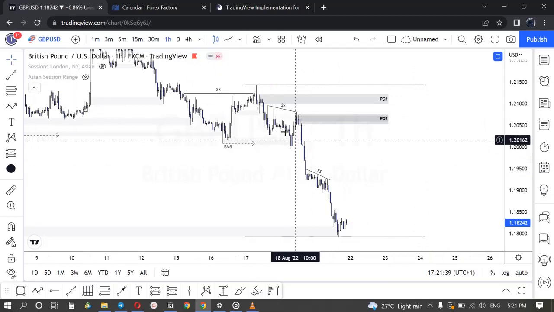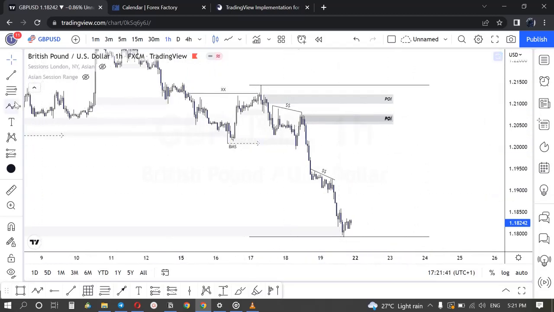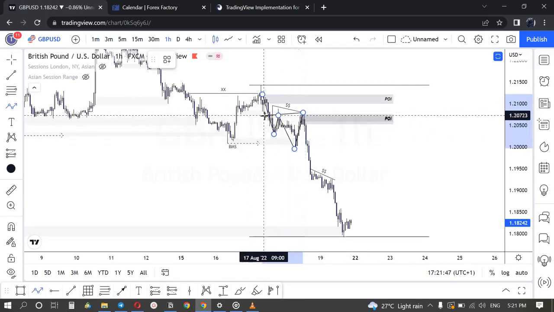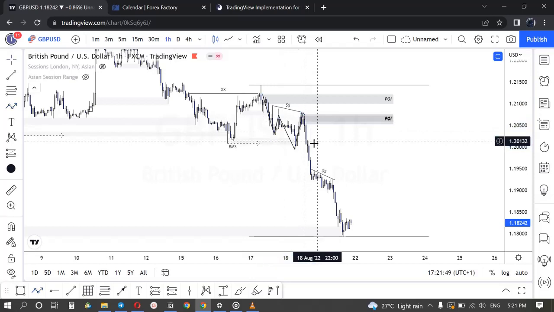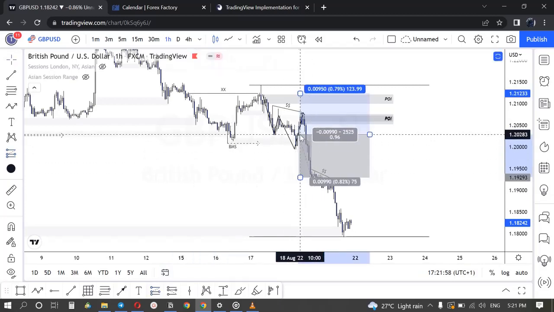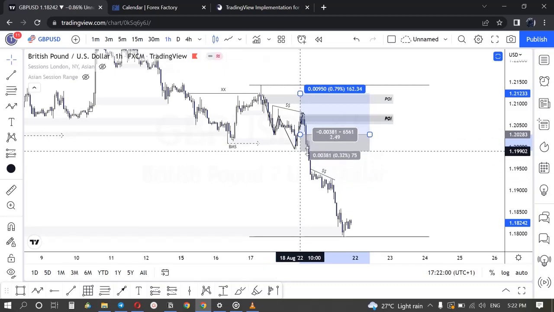What happened right here? I'm very sure we'll have bias here, because the market was trading bearish, right? Lower low, lower high, lower low, lower high, then the market broke structure here. Especially people that will look for a long opportunity will be looking to buy right from here, stop loss below.